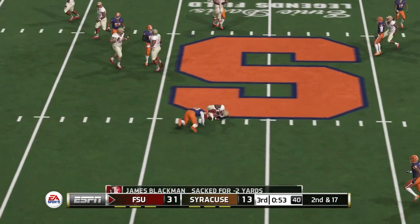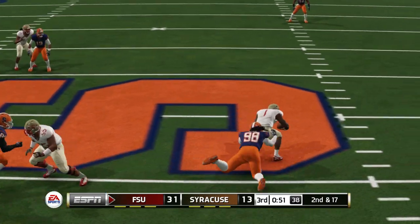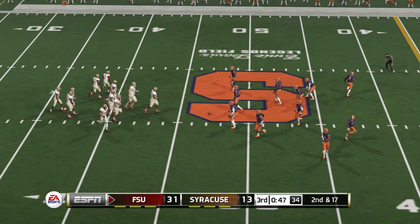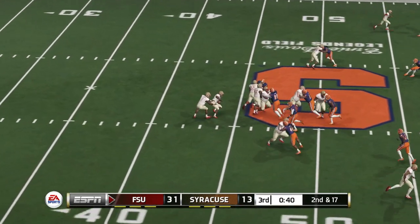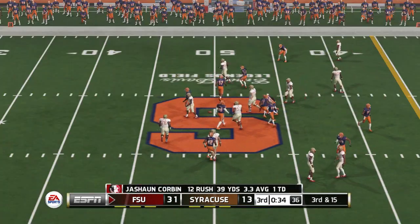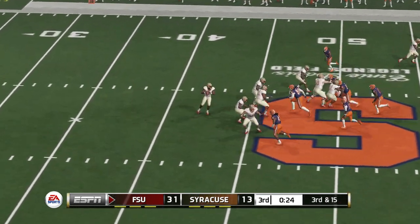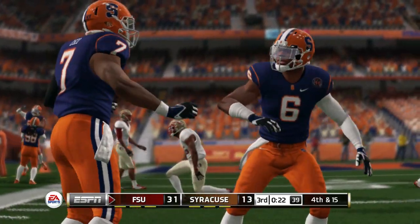He's scrambling, and he can't get away from the pressure. Call the loss of 2 yards on the play. That'll make it 2nd and 1. He fights forward to around midfield. That makes it 3rd and 15. Matthews was the intended receiver on that pass, and that'll bring up a punting situation.